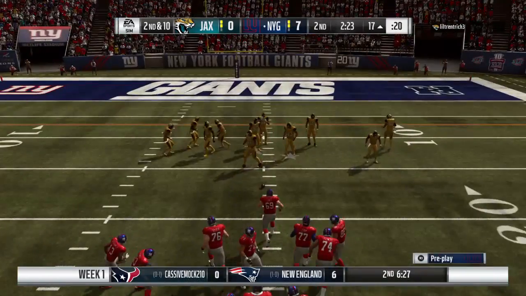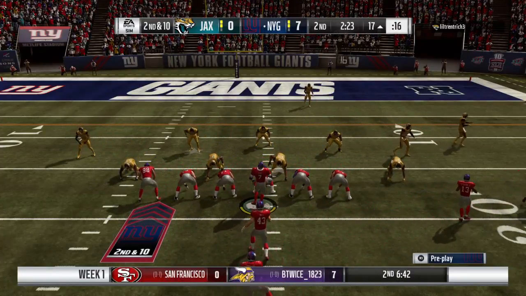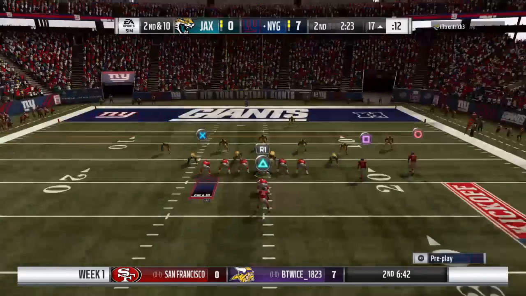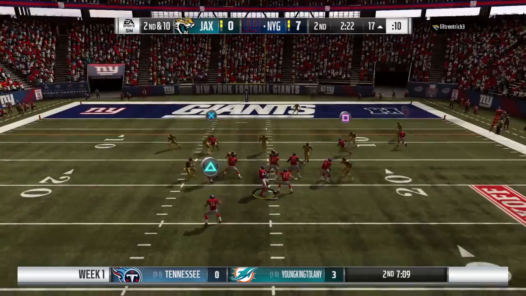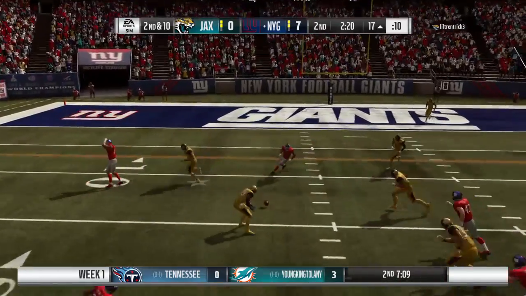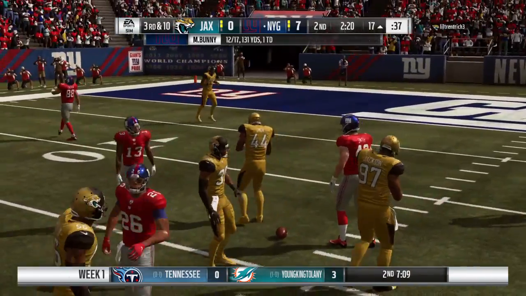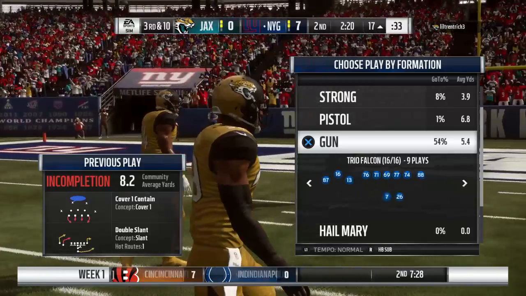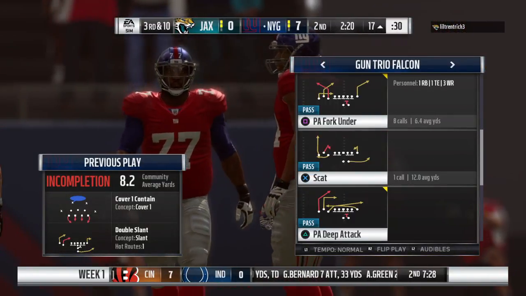So now 2nd and 10 after the incompletion on first down. Hurry up, here we go. Detroit, Detroit. Back to throw now on 2nd and 10. And that'll be incomplete. It was the free safety Sean Gibson who was able to range over and knock it away. This drive, which was going so smoothly, all of a sudden it's a little bit of a roadblock here with 2 straight incompletions.